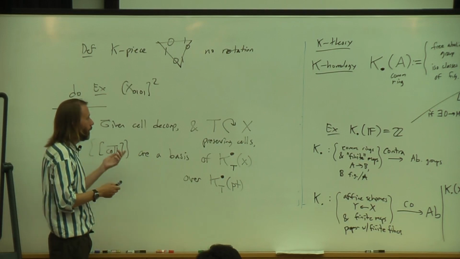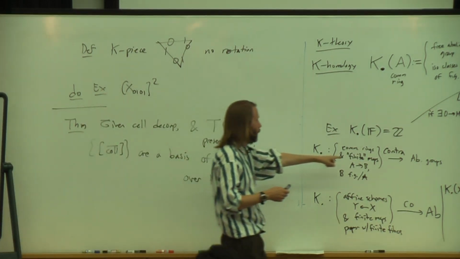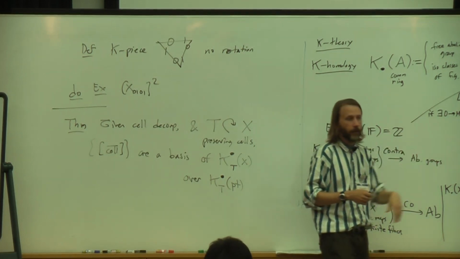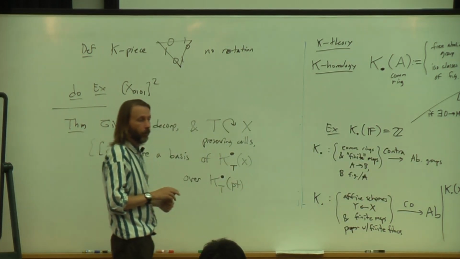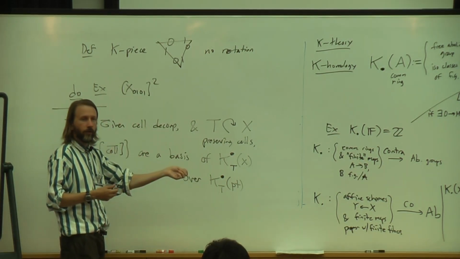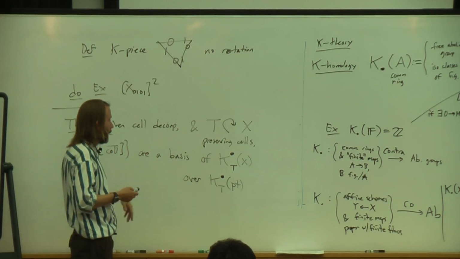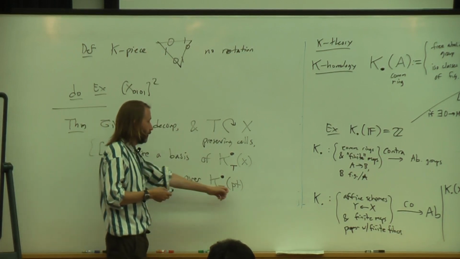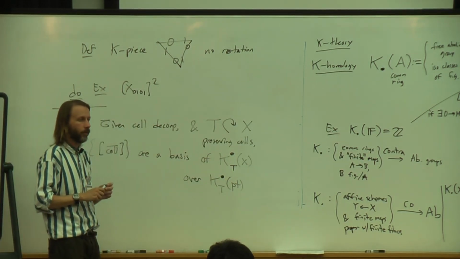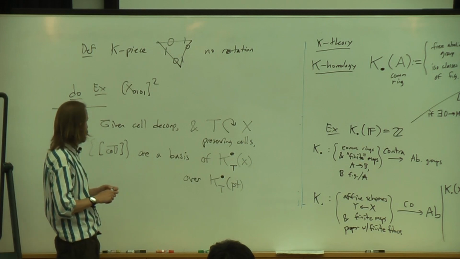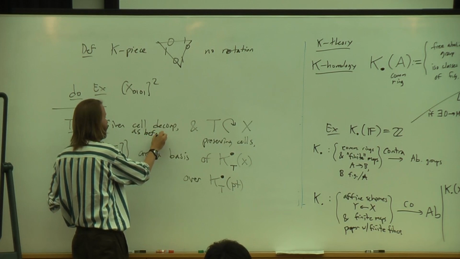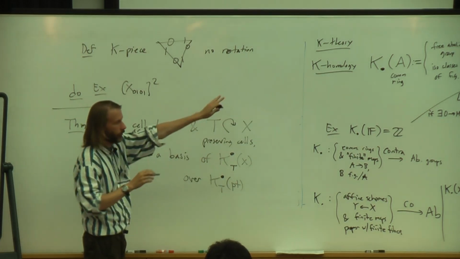Whenever you have, I said this was a functor from schemes to groups, and then in K_T it's going to be a functor from schemes to rings. But actually, because every X has a map to a point, there's always an equivariant map to a point, so there's always a map backwards from the K_T of a point to the K_T of the space. Yes? As before, the same. I'm not generalizing past what I had before. Just like that.